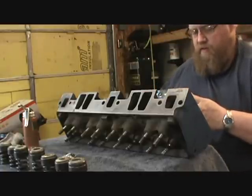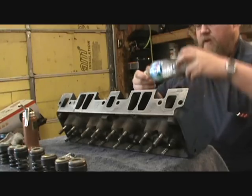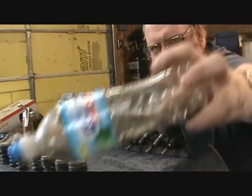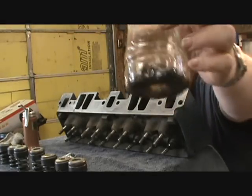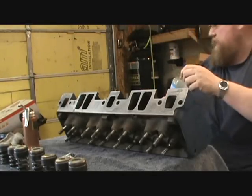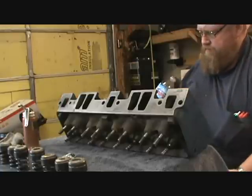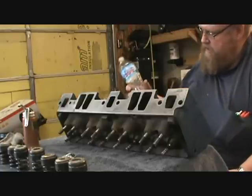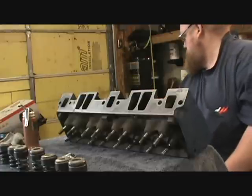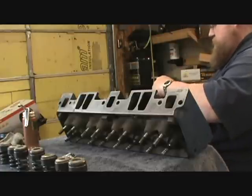Yep, they're clean now. It's amazing how much dirt was down there. Look how dirty that was. Everybody's going, now how are you going to get those out of there? I guess, I know how I'm going to do it.